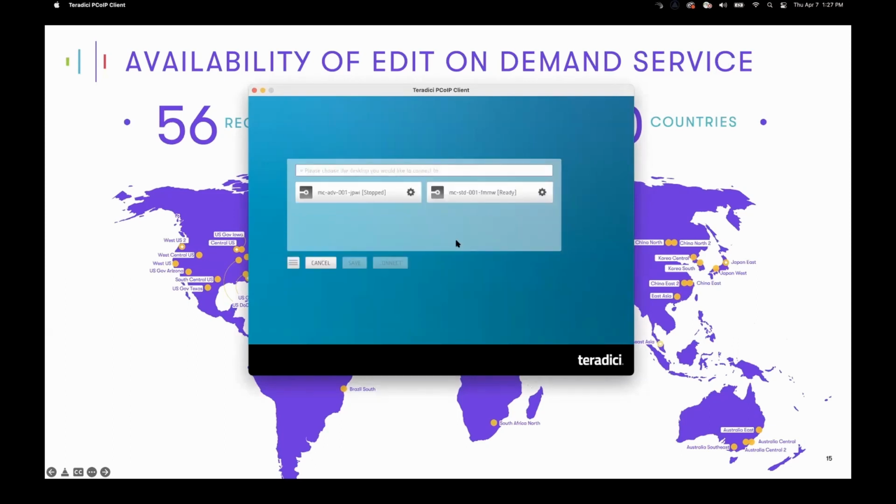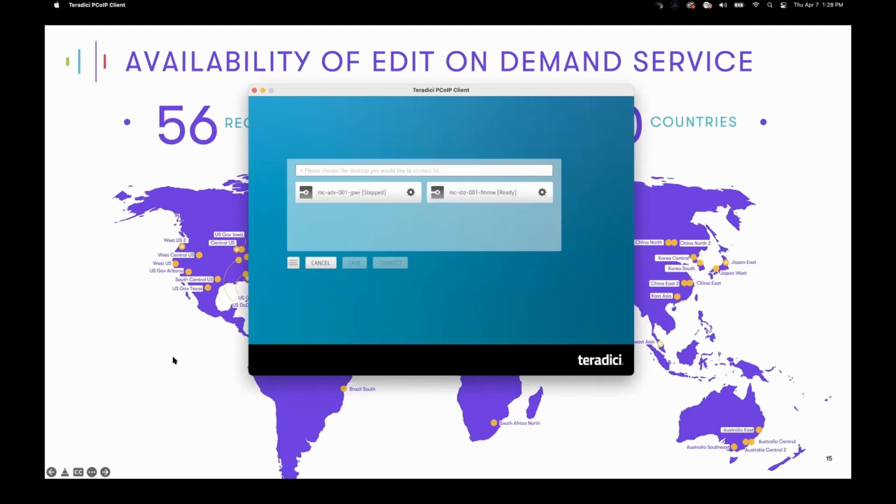You know, Danny showed this to you when he was setting things up, that you have a choice between multiple clients, and it typically does, because you're working in a shared environment, and we're trying to replicate this collaborative workflow, but in the cloud. So you're going to have multiple clients. I have a choice between this advanced client here and a standard client. You can see that the advanced client is stopped. So that just means that the VM is shut down. If I click on it and log in, it'll spin up for me, and I can use the advanced client if I need that horsepower. And this client here, the standard client, is ready. So I can connect to that when I'm ready to start using it.